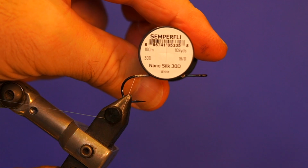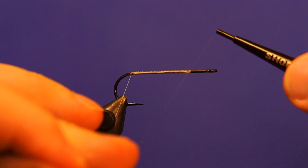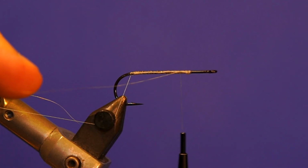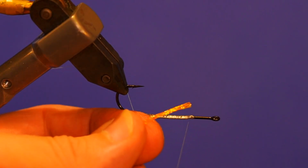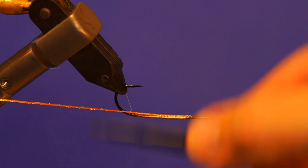Next, start the Nano Silk 18/0 white. Start the thread and trim the tag. Add a small orange flat braid at the start and secure along the threaded area.